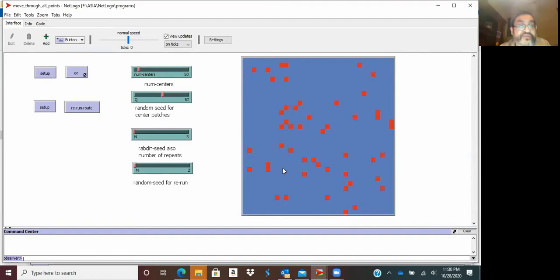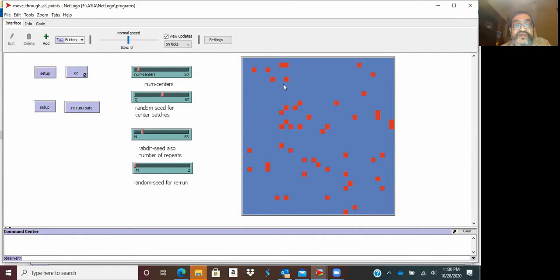So the way I solve the problem is this. I'm going to first run this model, let's say 100 times. Or let's not, it takes too long. Let's run it 80 times, 80 random times. Every time it randomly starts at any particular location, then moves on to the next closest and the next closest until it covers all the consumers.